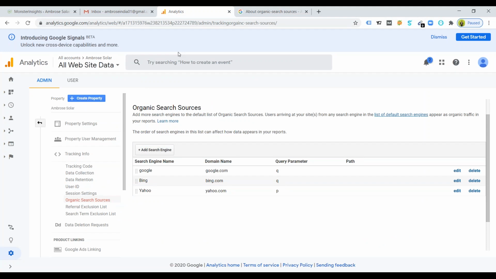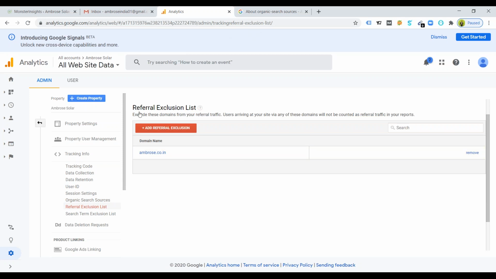So here we are in the settings. Next is the referral exclusion list. Basically in the referral exclusion list, you need to enter any website from where you do not want traffic to be registered. In most cases, you just don't want your own domain to be part of the referral list.